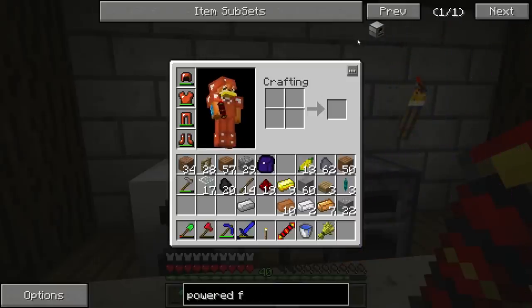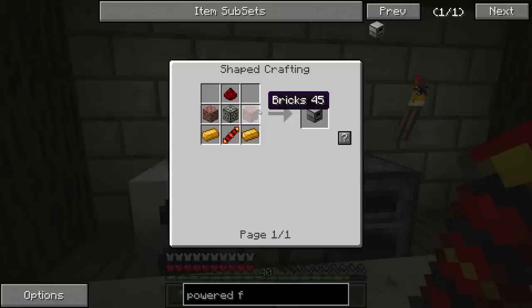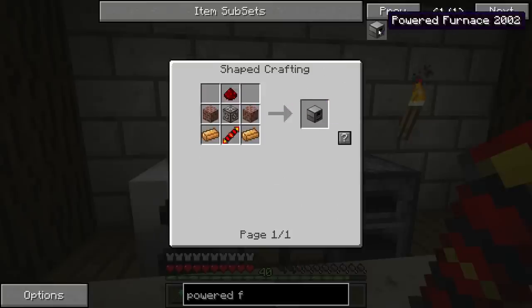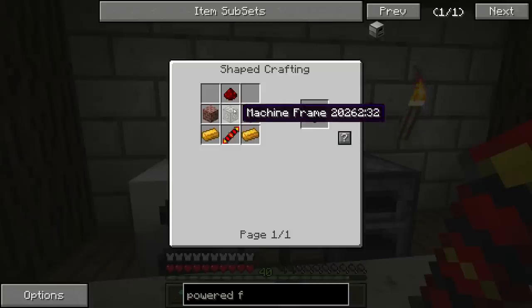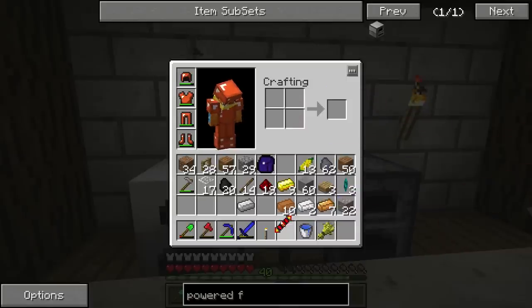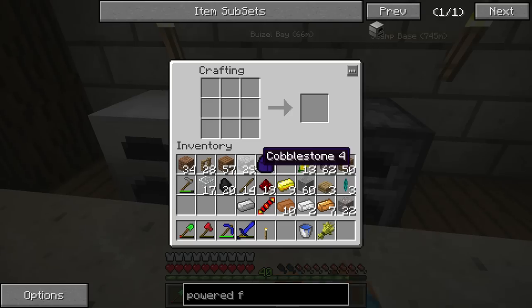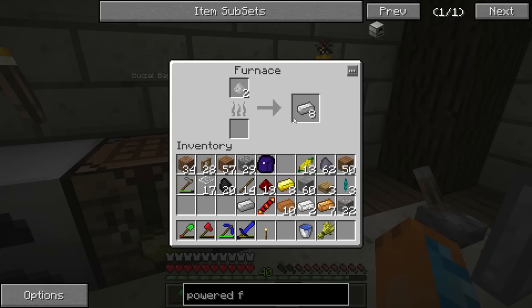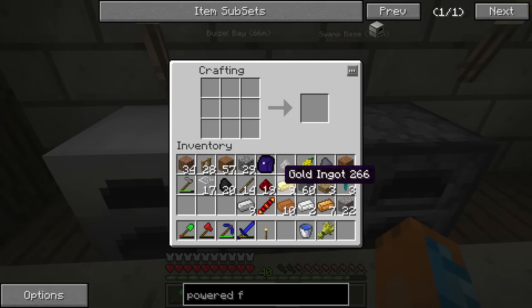All right, powered furnace. So going to need two sets of bricks, and these are made by putting four bricks together. And then the reception coil, the frame, redstone, and some copper, of which I have the reception coil. I can make the frame. Pop that there. Oh, right, I need the iron. That was what I needed.